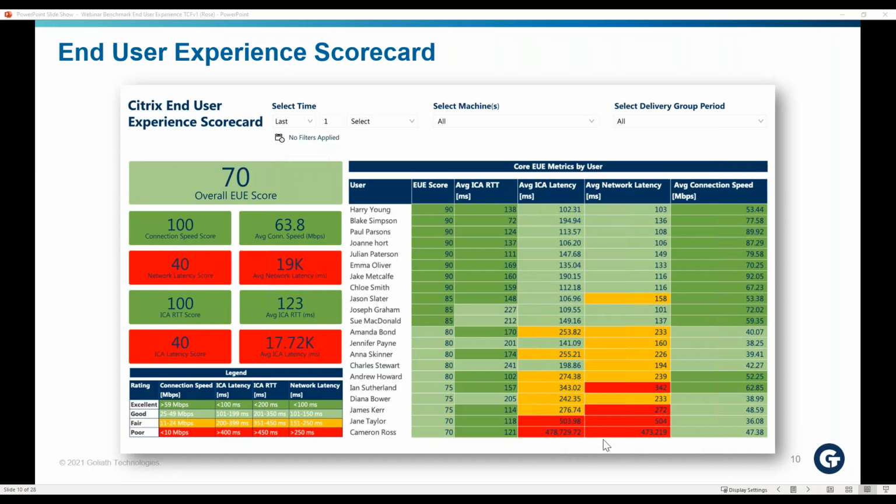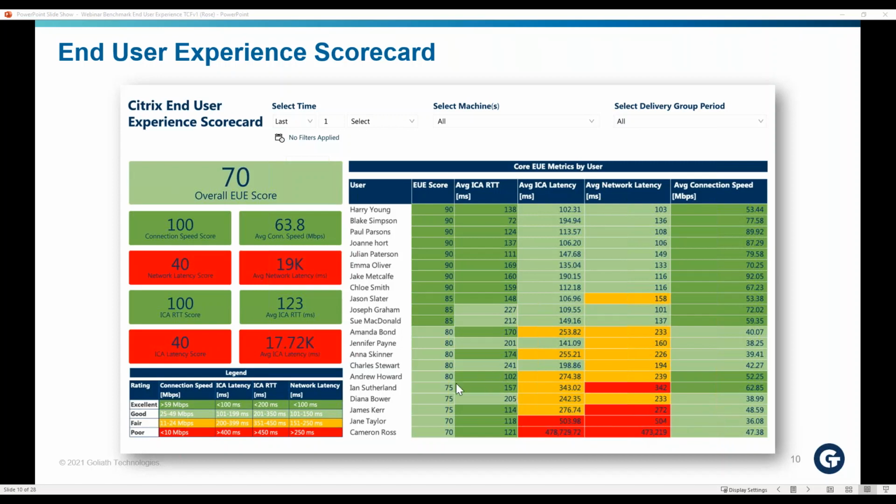And then, based off of pulling in these deep and granular metrics, we have them ranked as excellent, good, fair, or poor, based off of different criteria from industry best practices of what is excellent and what is poor. You can easily see any scenarios where there was a poor performance metric. It allows IT not just to see the overall user score, which is compiled of all these different data points, but you can see if there is a poor score, where specifically that poor score is coming from. Was it a network related issue? Was it the lack of bandwidth available for that user at their location?